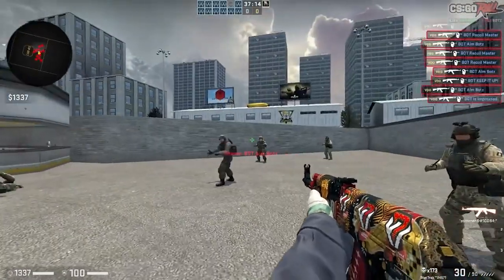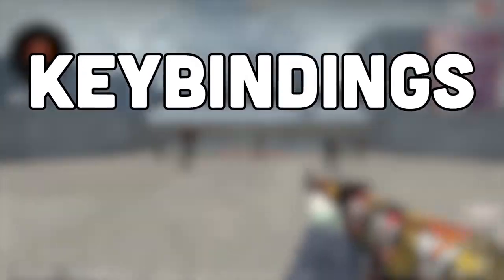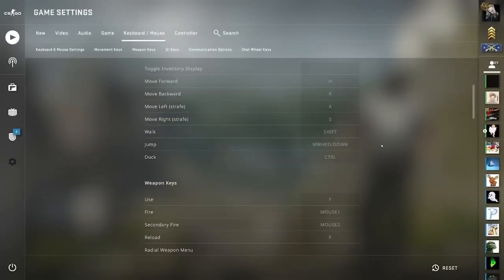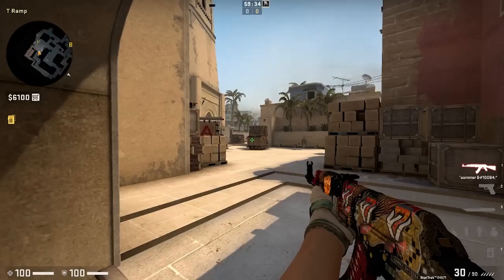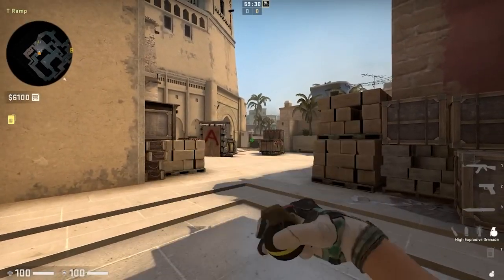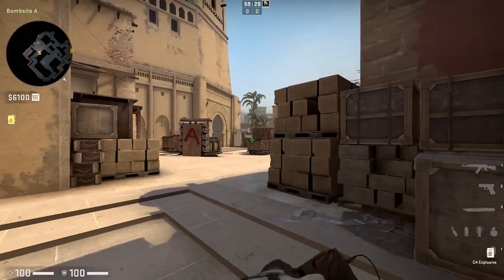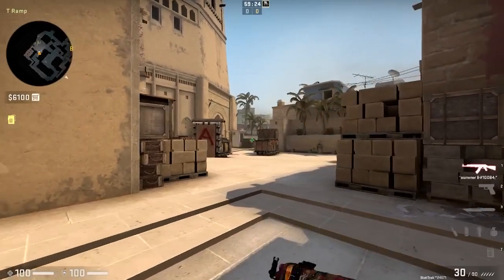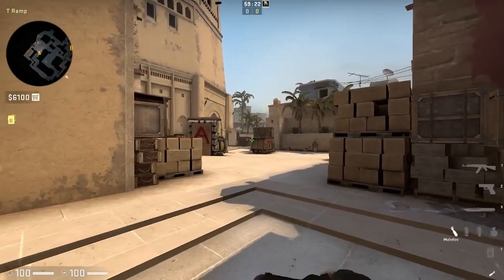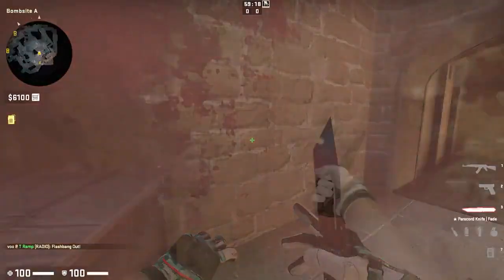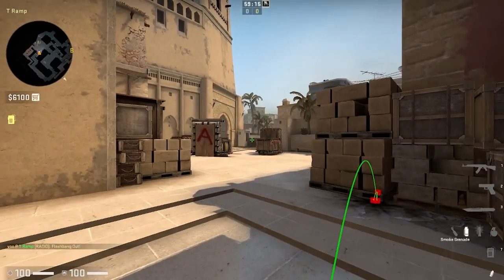Now, before we go into FPS things, I want to talk about your key bindings, and there's a few key bindings you definitely should have. The most obvious thing you want to do as you're getting better at the game is don't go through your weapons with scroll wheel. Not only is it inefficient, but it also makes you look like a total noob. What you want optimally is to have all of your nades bound to specific keys and use those effectively. That way you're easily able to pull out a specific piece of utility at a moment's notice.